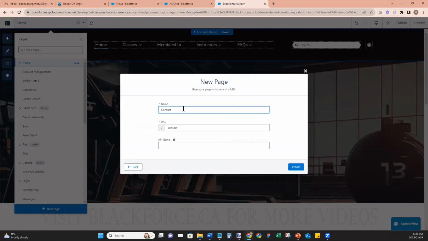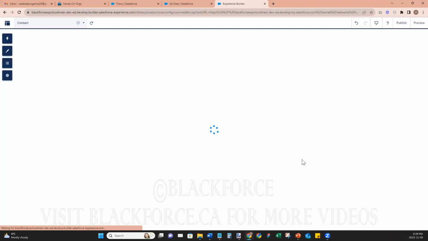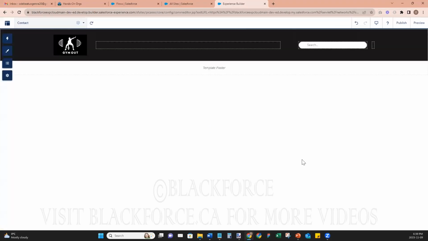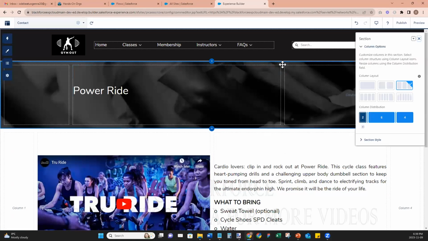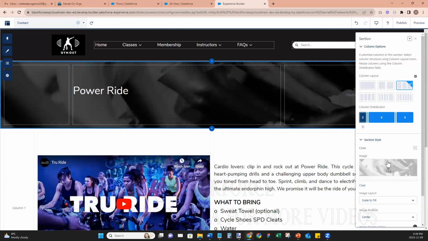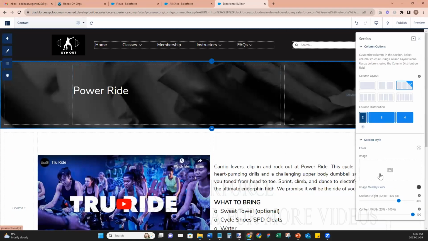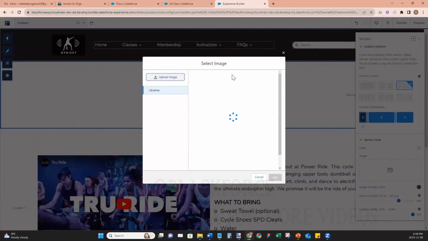I'm going to call it contact because we already have a contact us, if you can see that from here. Okay, so we can make the changes by changing the header here. Remove that. And we'll choose from one of the ones we've used before.